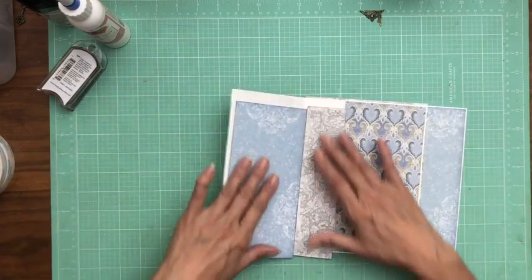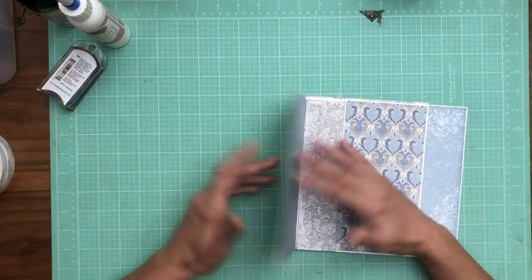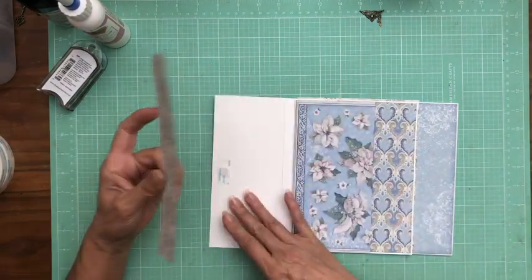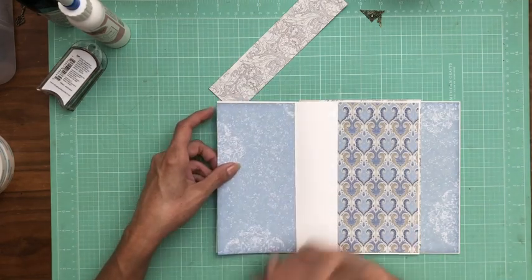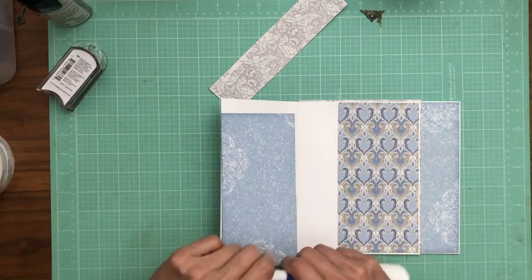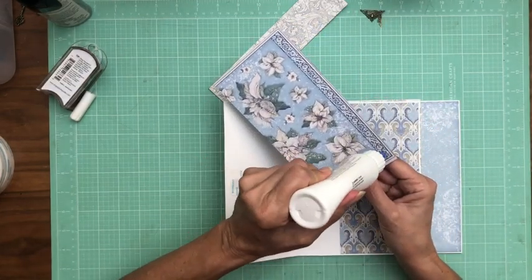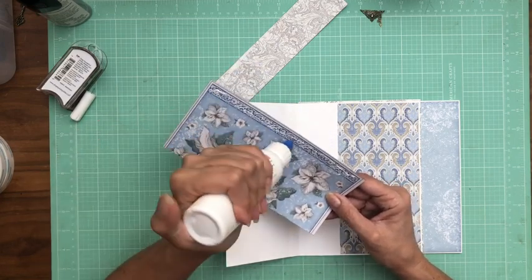Let's go ahead and take a look, and I'm going to do my best to remind you guys where I'm getting the patterns from, whether or not it is the 8 by 8 or the 12 by 12. This is from the 8 by 8, and we're going to use the same pattern as down here, so 8 by 8. The pattern's very similar in the 12 by 12 version too, so it doesn't really matter, but that's just what I chose to do. I was trying to preserve my 12 by 12 sheet because I think I want to fussy cut some of these poinsettias out.